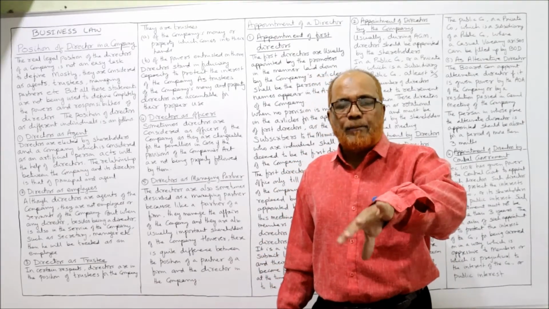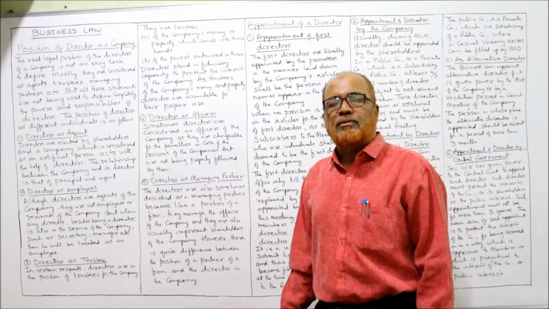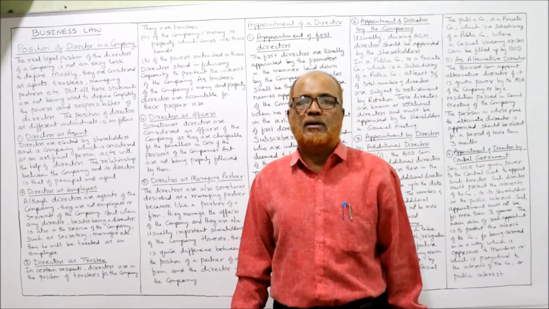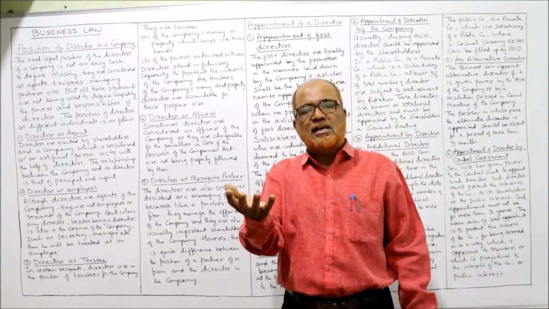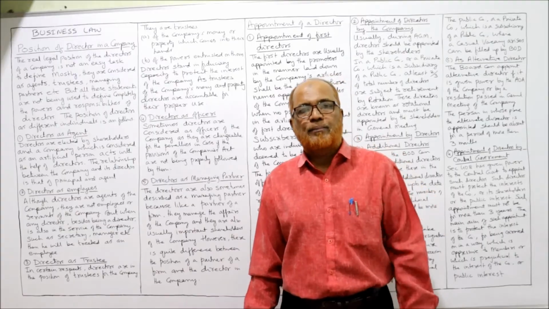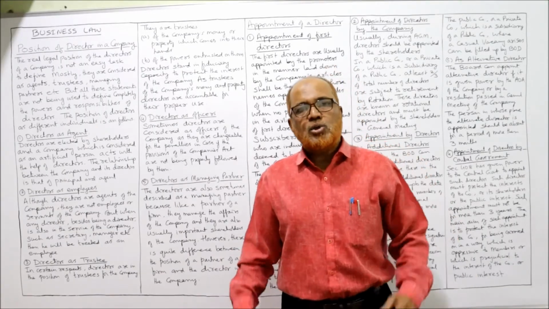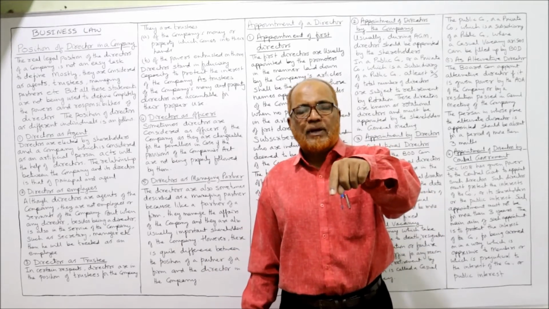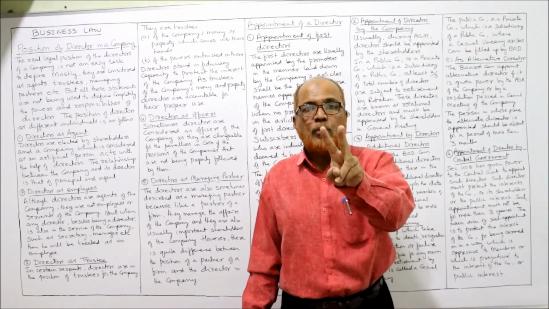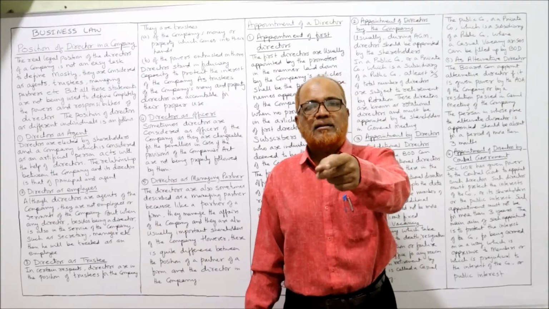So company, employee and directors are different things. But sometimes a director will also perform the functions of an employee. For example, a director is given the additional responsibility of secretary of the company or manager of the company. So in this case, the person is a director and also an employee of the company. Two positions he is occupying. In that case, we can say the director is an employee.